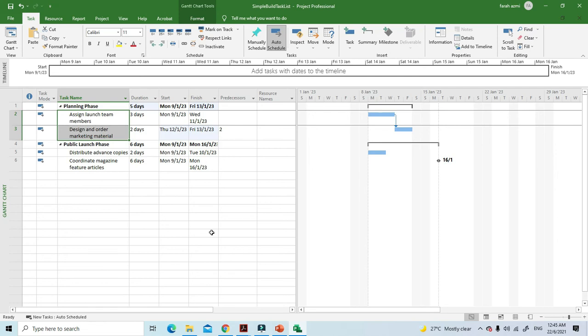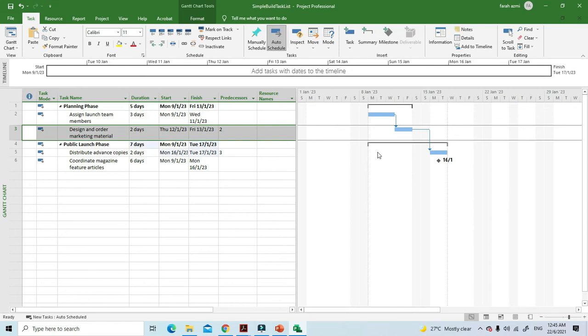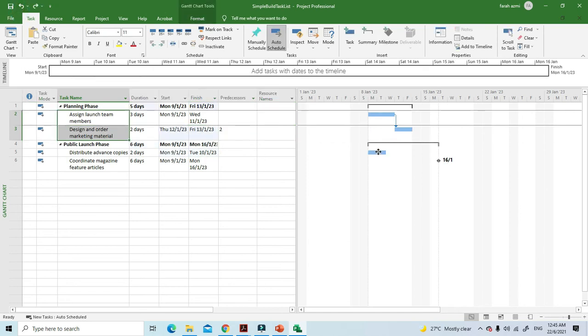Or in the chart position, it's actually the other way around that you can use. Point to the predecessor taskbar, let's say here, and drag down the taskbar to the successor task. So this is the other way to link the task, okay? Or else, in the predecessor field for the successor task, enter the predecessor ID. You can do that as well.